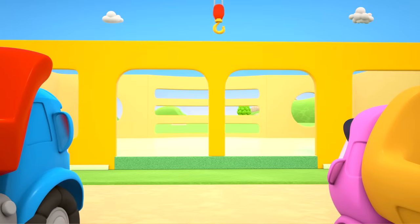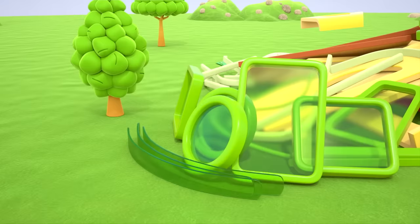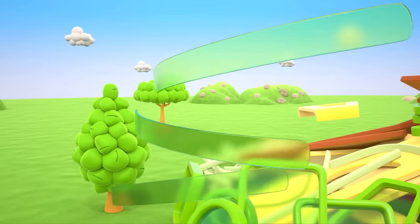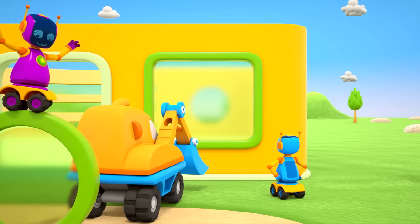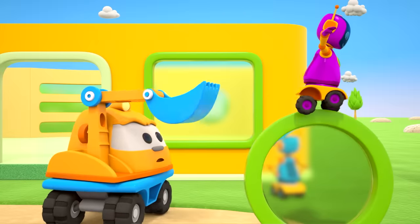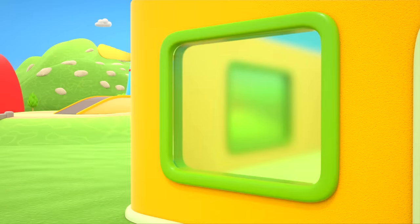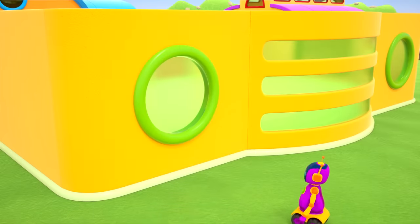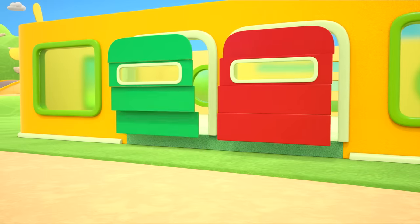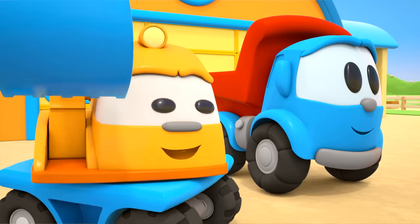This is the entrance — above every door, there's an arch! The new house is going to have lots of different windows: these ones are long, this one is rectangular, and that one's round! The robot didn't break a thing! The doors are in place. The ramp! The armchair! Don't forget the kitchen!